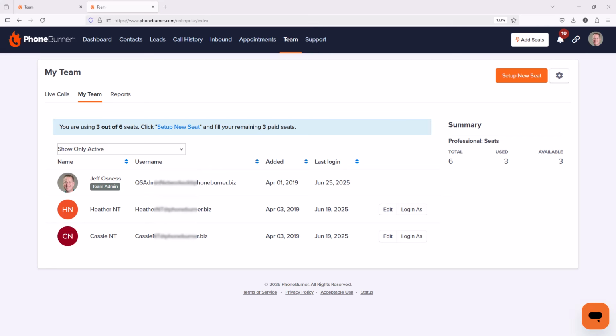With PhoneBurner, there are a lot of different ways that you can help your team ensure that they always have contacts or leads to call. You can teach them how to import data into their PhoneBurner account. You can transfer leads from your account to their account. You can set up your account as a networked account and then everybody has access to the same database, or you can take advantage of LeadStream.